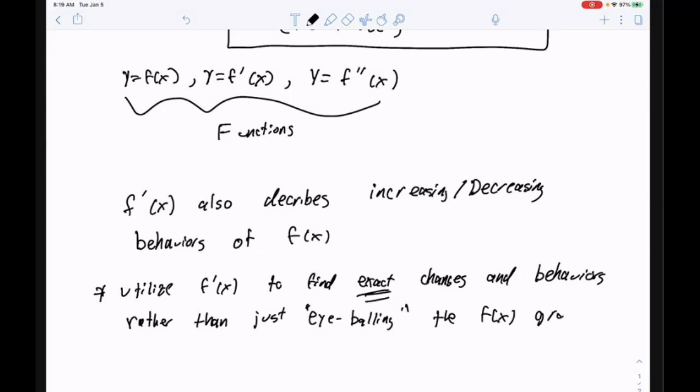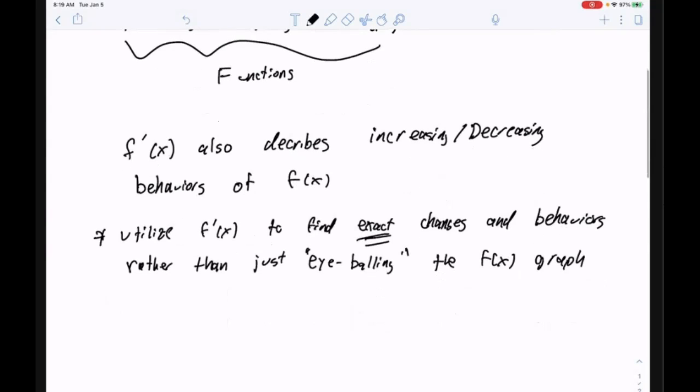You never want to just try to graph it, because there's little subtle changes that happen where if you were to graph it in your calculator or Desmos, however you're graphing, the function might look like it's going up, up, up, up, up. But if you were to zoom in, you might see that, wow, it actually goes up and then down and then back up at certain spots. So it's like a little bleep. And it's those little parts that are very important for us to understand and to utilize and to analyze.